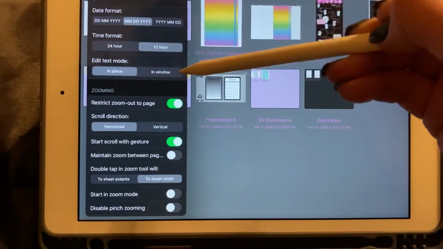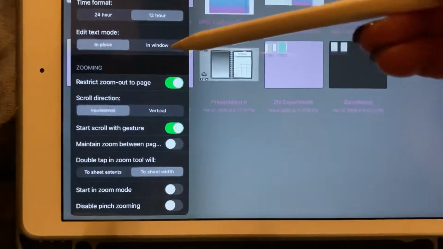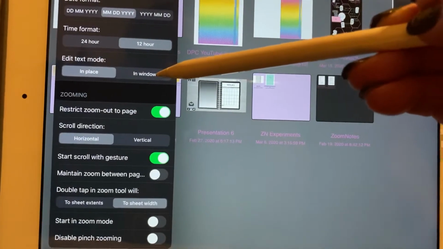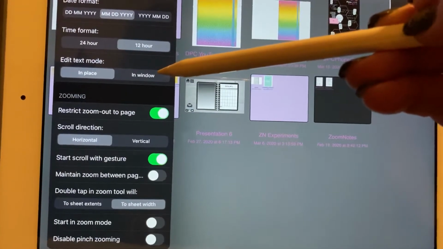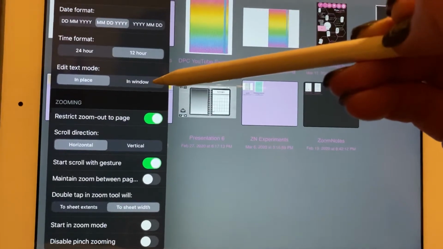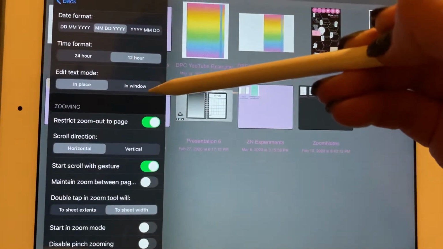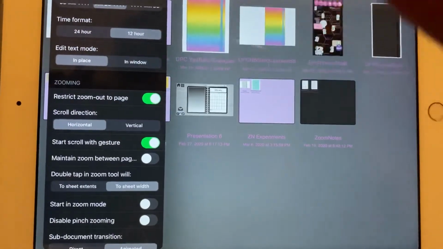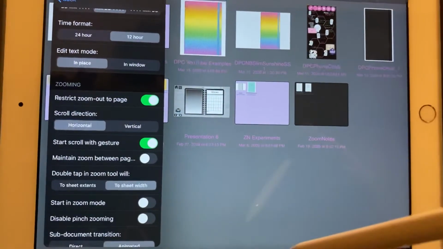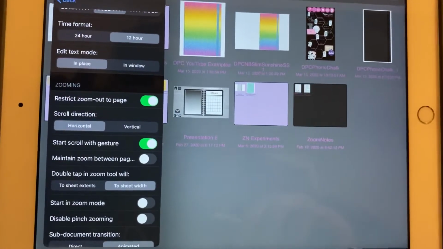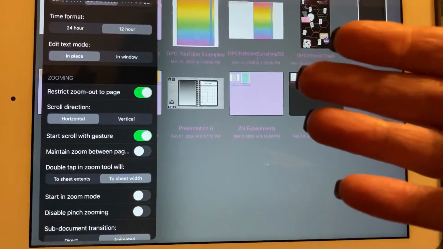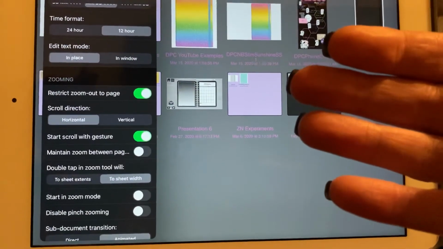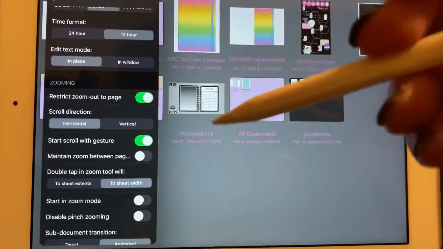Now, this one got changed on me the other day and it freaked me out. Hence, I was a little frustrated. Yesterday evening, I was messaging one of our other DPC moderators asking, what in the world have I done? What did I click? This is where I found it. I was editing text mode in window and not in place. So every time I would click to put in new text, to type it in, it would bring up a Zoom window on here. Well, when you're primarily using white ink and your Zoom window is white, it was getting a little frustrating, I will say. I couldn't figure out how to turn that off.